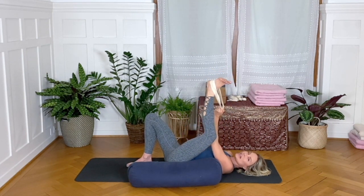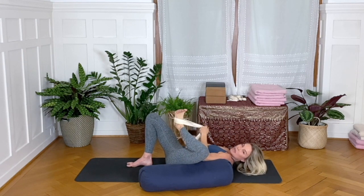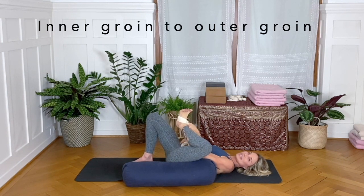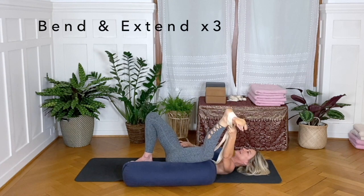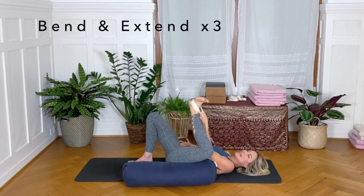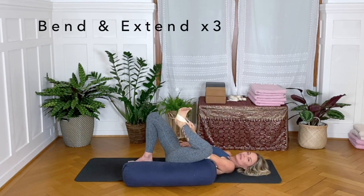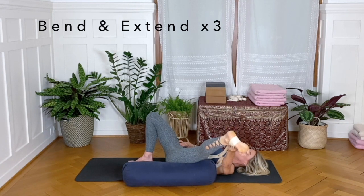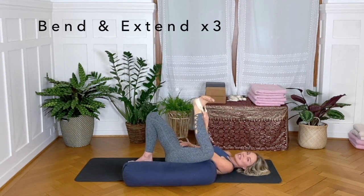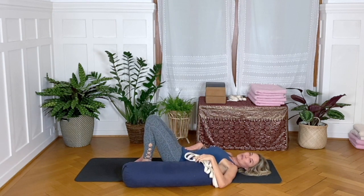Now bending our knee, finding that Baddha Konasana leg where the elbow is going to push the inner knee open here. Actually, let's bring that down so you can see better. There we go. From Baddha Konasana, bend and extend. Here we go, extending. And bending. Extending. And bending. Extending. Squeeze the outer thigh up, the outer hip in. Broaden the pubic bone. And bending in. And then releasing and feet to the floor.